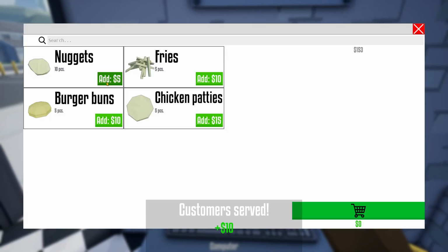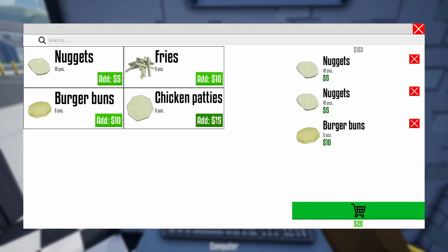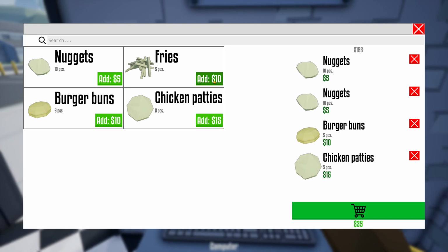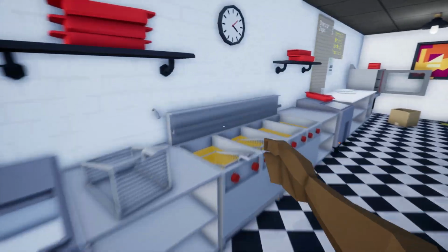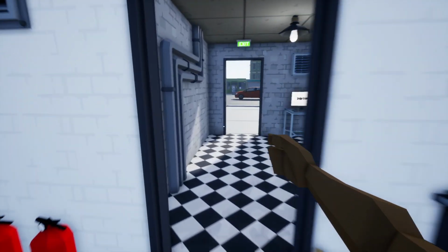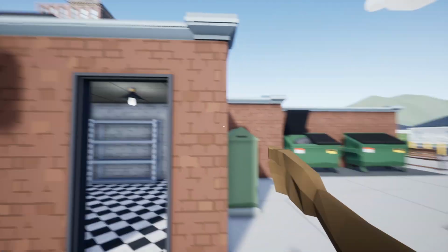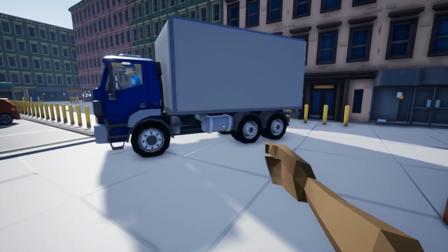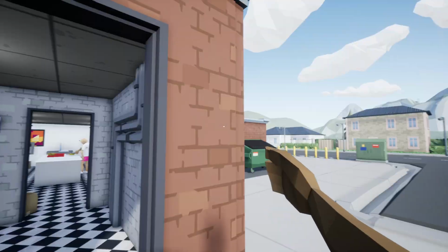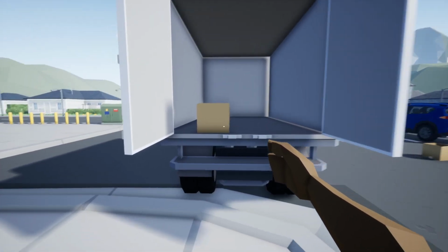Okay, I'm ordering nuggets, buns. I need a two-piece and a chicken burger, which we already have. Okay, two-piece. We don't have any nuggets, so I'm going to wait for the order to come in. We need a two-piece. Go. The truck's coming in. We're also out of chicken buns, so... Yeah, I bought chicken buns.